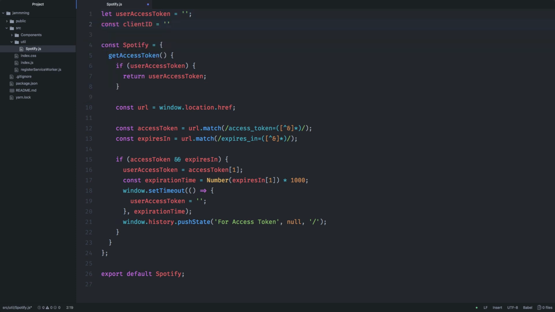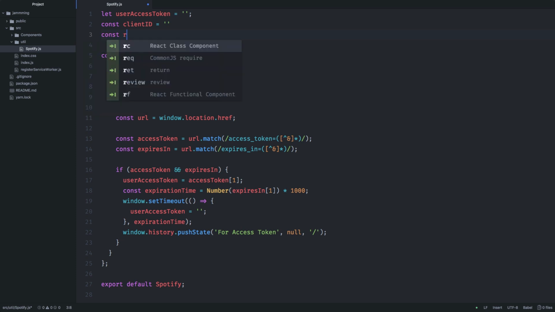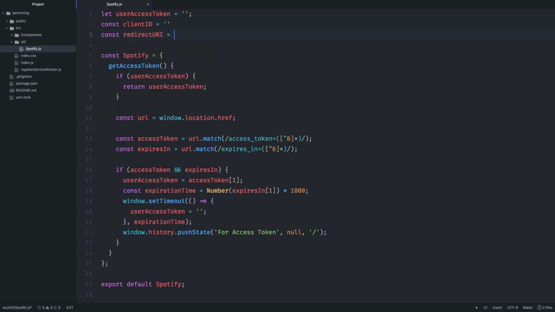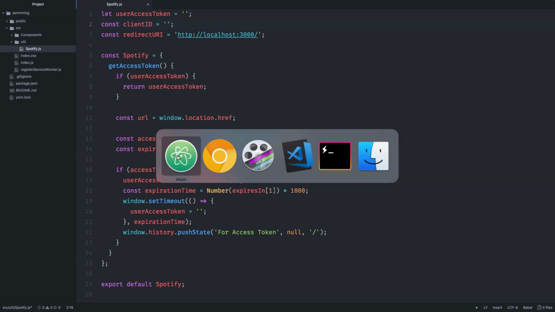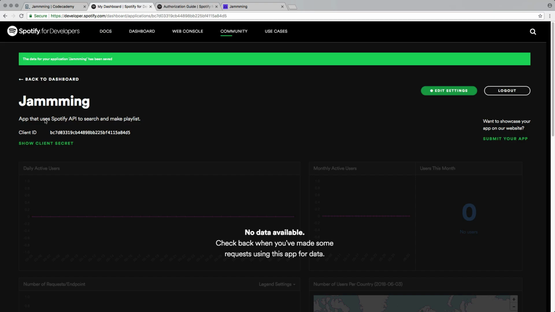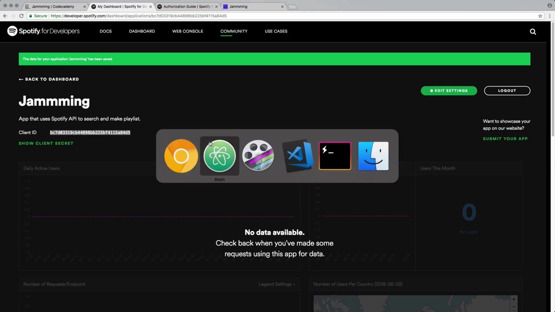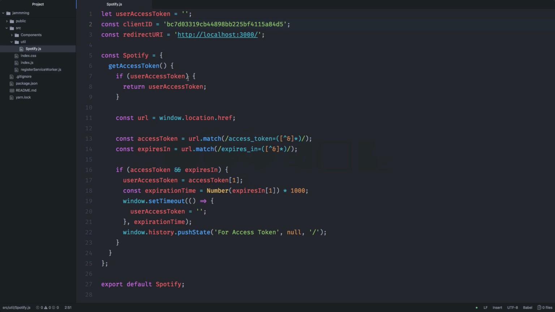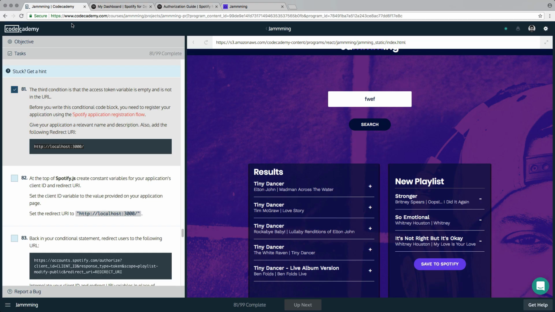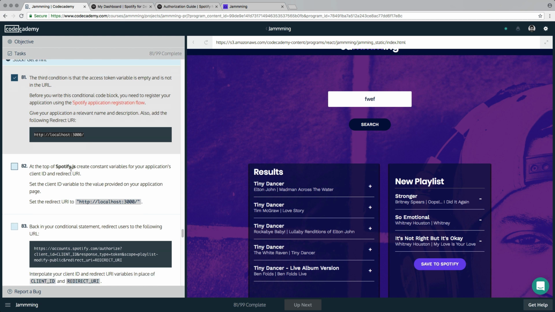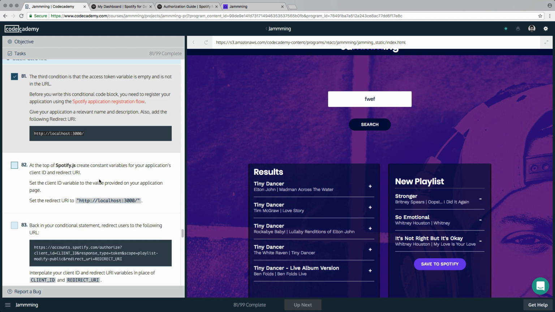Oh, sorry, that's the redirect URI. Client ID should be, oh, that's a secret. Let's just copy the client ID. Okay, so at the top of Spotify, we're going to be creating some constant variables, which we did. All right, so that should be good.